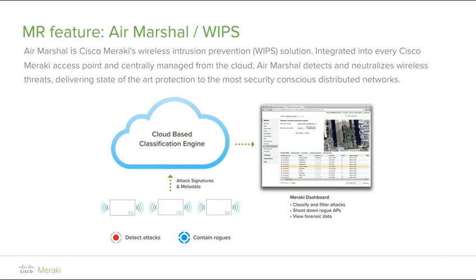If you recall from one of the previous slides, some of the Meraki access points have 3 radios and 4 radios. One of the strong differentiators of the Meraki access point solution is the dedicated third radio that is constantly monitoring the RF spectrum, serving 2 primary purposes. One is the wireless intrusion prevention system, also known as Air Marshal, and 2 is the RF optimization, also known as Auto RF. From the security aspect, on the 3 radio and 4 radio access points, basically all the access points that we saw in the previous slides, except the MR62 and the MR66, the Meraki access point can scan across all the 2.4 and 5 GHz channels in the surrounding RF environment, looking for potential wireless threats and neutralizing those threats to protect the network from malicious attacks on a full-time basis.